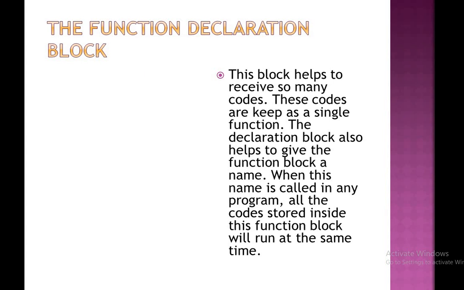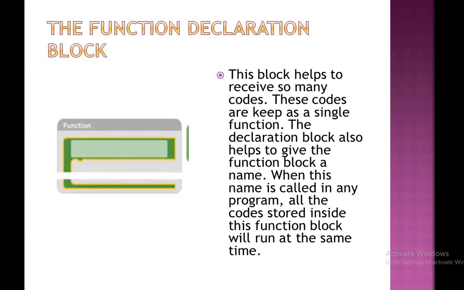If you give birth to a child, when the child is just given birth to, the child does not have a name. They will only say, your mommy has given birth to a newborn baby, but the baby's name is not declared. So, the first thing they do is to give the child a declaration. And that declaration is called a naming ceremony. Isn't it, children? During the course of the naming ceremony, a name is given to the child. And that name follows the child wherever the child goes. That is the function declaration block. The function declaration block helps to give the function a name.